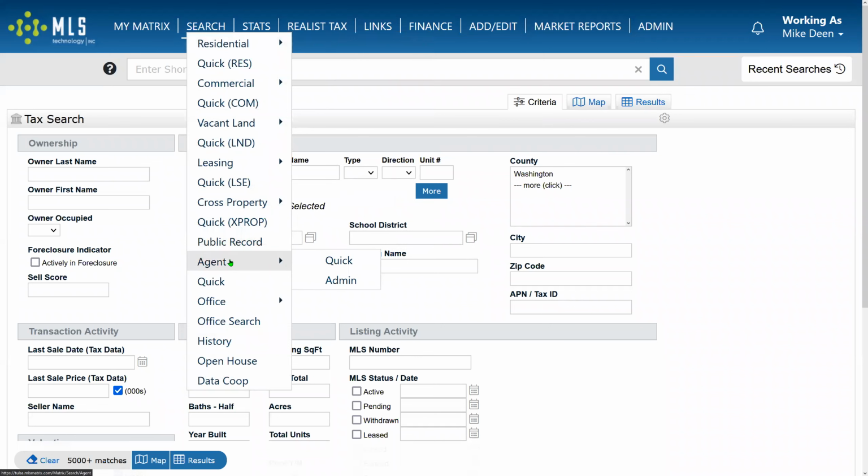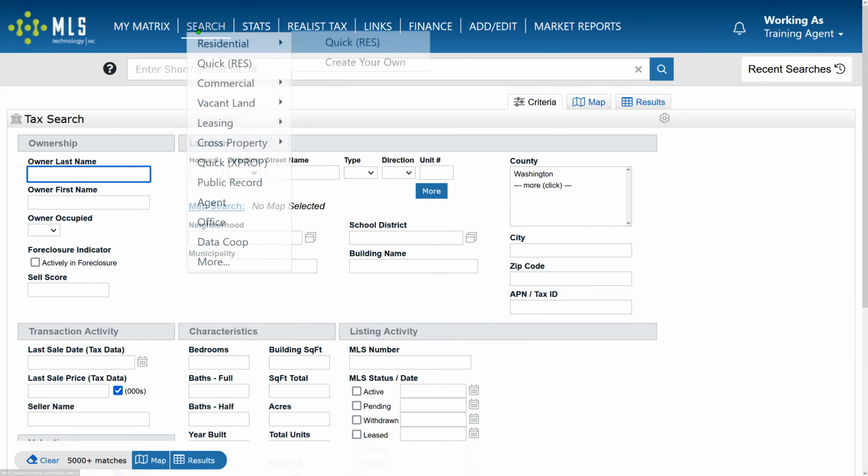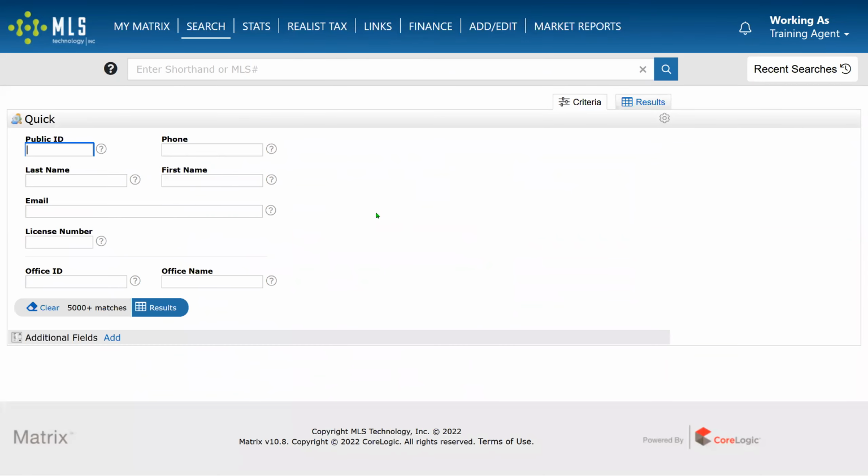We also have an additional agent search on here. The agent search is actually really handy. This is something that those of us on the service desk are using all the time. Whenever we get in contact or have somebody get in contact with us, we'll be looking for their information, trying to find out what their listings are, et cetera, et cetera. In here, you guys can just put in a name. So let's just do Yuri.